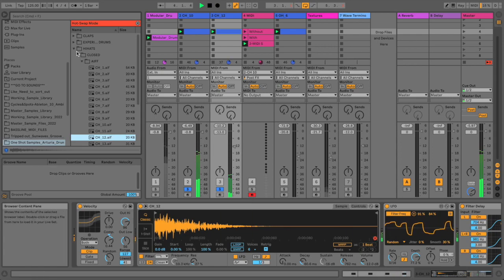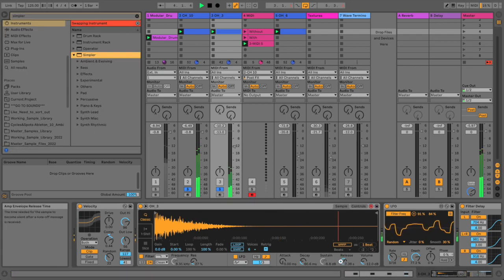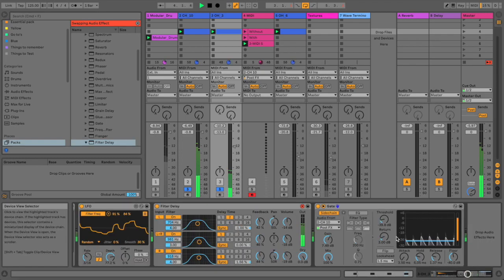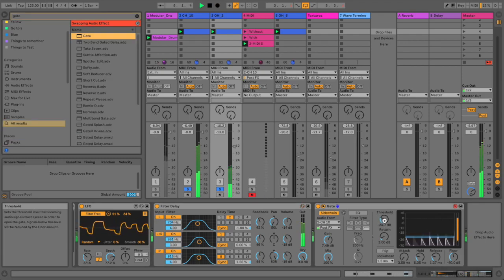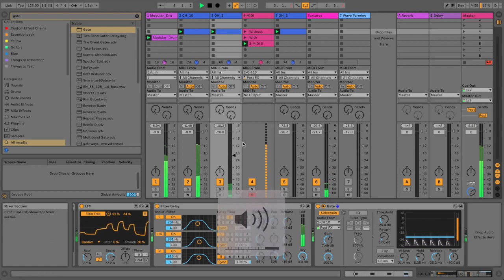Maybe let's use an open hi-hat here. Let's see, I have open hi-hats here. And so on. So yeah, I hope this helps.